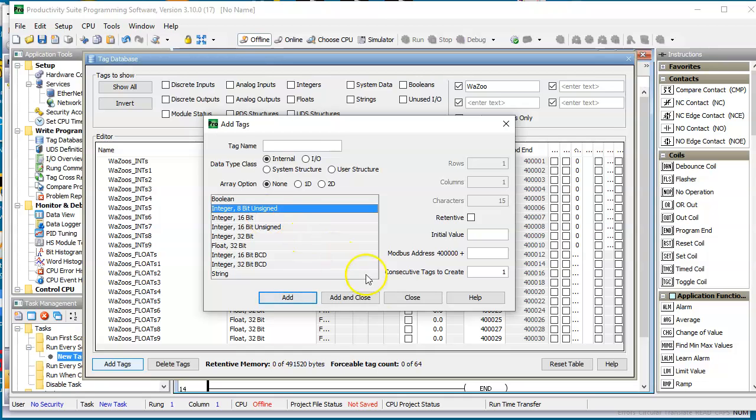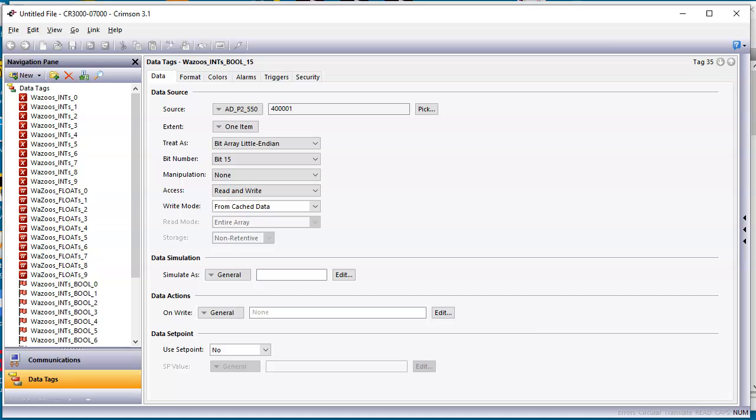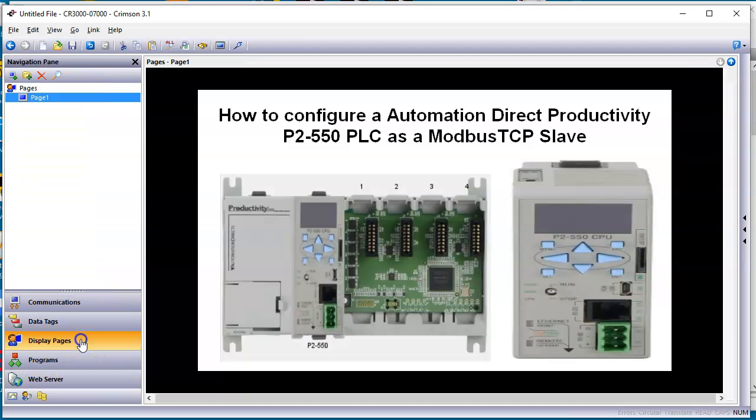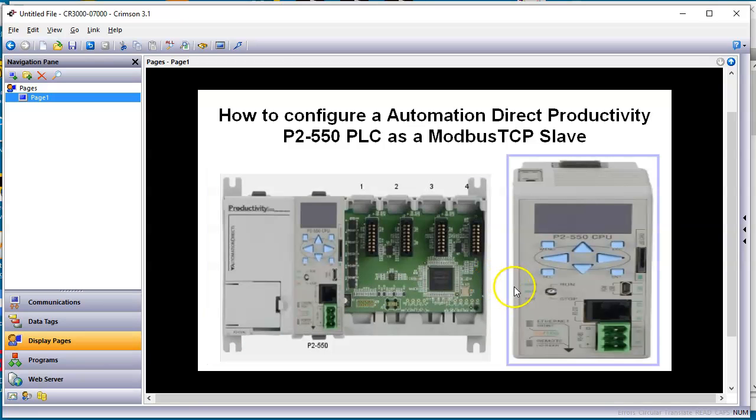So anyway, that's just a quick example, team, of how you can set up your AutomationDirect PLC to talk to the Red Lion HMI as a Modbus TCP slave. That is the preferred route to go. If you make your AutomationDirect slave be the master, then you've got to use function blocks in your ladder logic, and that requires a lot more work. So I recommend that you set up your AutomationDirect PLC as a Modbus TCP slave, and just map your data tags over to the appropriate registers.